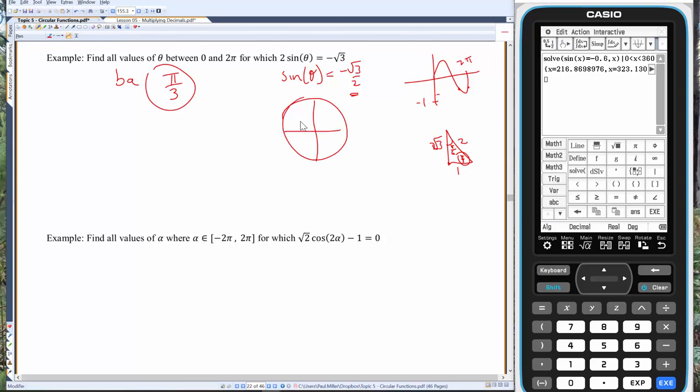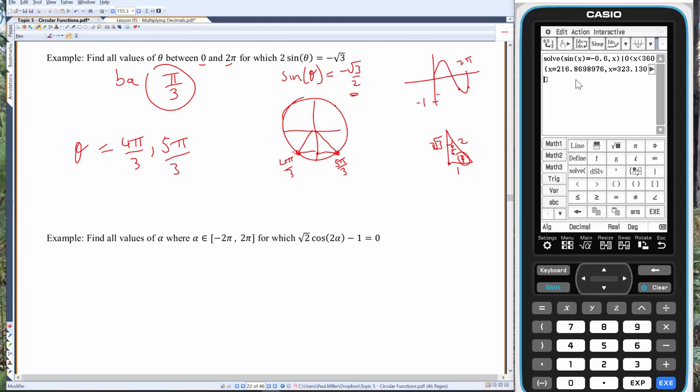So now I draw up a dodgy unit circle, and I start to move around the unit circle and try to find out when sine is going to equal negative root 3 on 2. Here's root 3 on 2 on the unit circle up here. This is the y value, root 3 on 2. It's going to be down here that I'm after. So it's actually going to be two places, there and there. Using our base angle, this is pi on 3, 2 pi on 3, 3 pi on 3. This is 4 pi on 3, and this is 5 pi on 3. So they're the two points where sine is negative root 3 on 2, at 4 pi on 3 and 5 pi on 3. We're solving for theta in this case, between 0 and 2 pi, so we say 4 pi on 3 and 5 pi on 3.